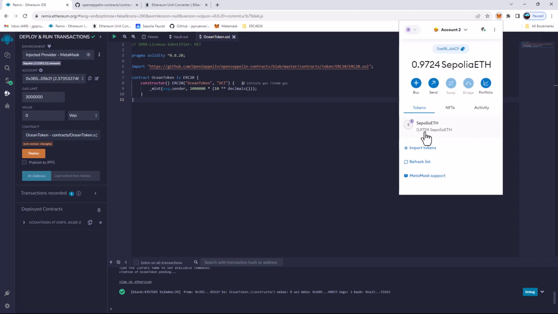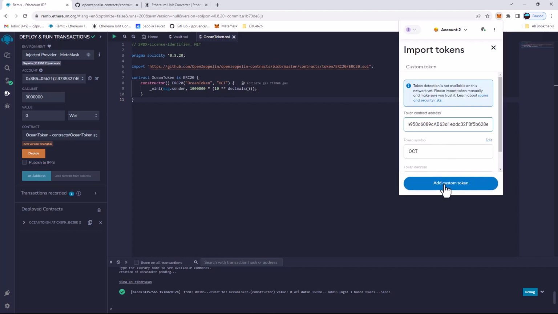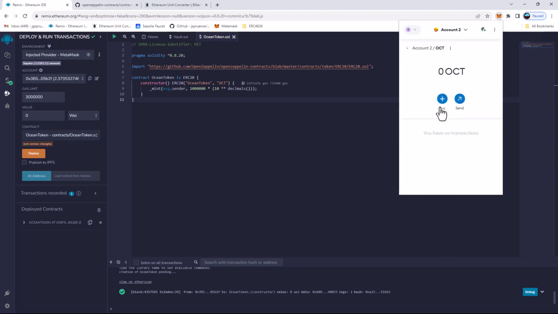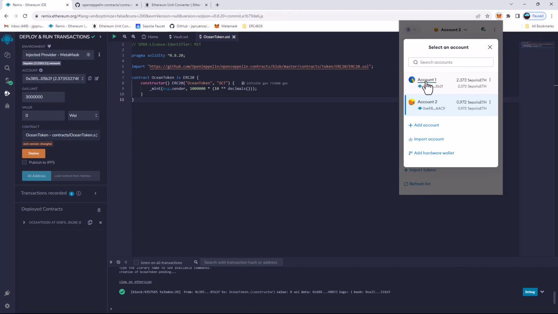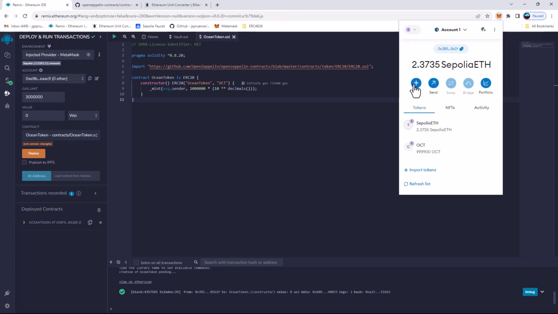There we go. And it says 0 now, but once that transaction is settled in a few seconds, we should see the 100. It'll update right here. There we go. Okay, so now make sure you switch back to account 1 before we deploy the Vault contract.